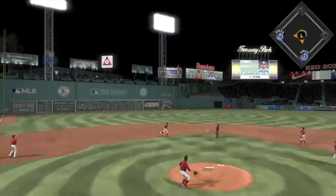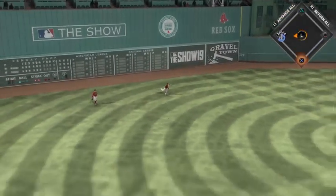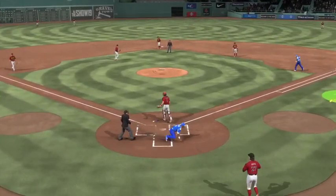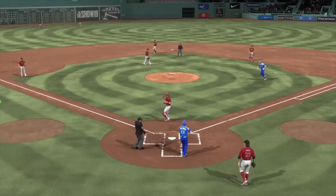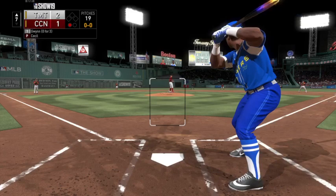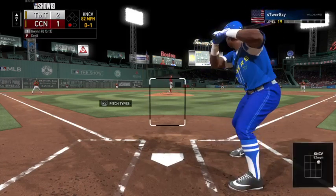Swing and a fly ball. This ought to at least get the go-ahead run in. Kemp is there, and that should be deep enough to score the run. He's safe at the plate, and they've taken the lead here in the 7th. Now back to the top of the lineup. Stepping in, Tony Gwynn. Bases empty and 1 away following the sac fly.